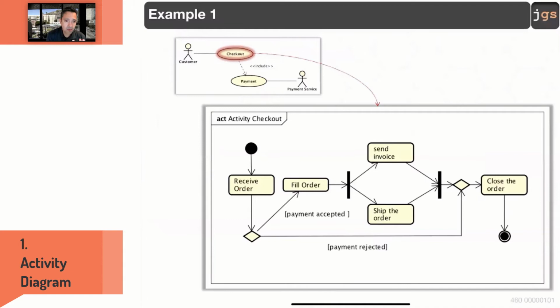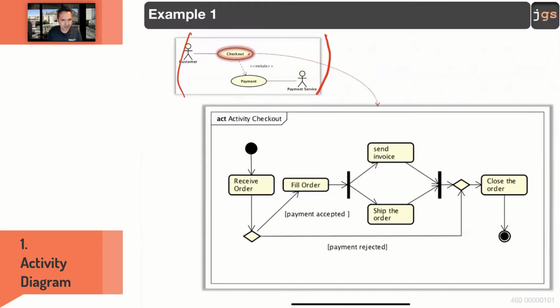Examples. If I have this diagram, it's not the full picture, but that one is a use case diagram. And I put a box because it's one page, it's one document. If I have that document, and I am telling you that a particular system has these two requirements, requirement one, checkout, requirement two, payment. Two requirements, and they are connected in some way that we explained already. But I need to provide more information about the meaning of checkout. I know that checkout is a requirement, but I need to tell you more.